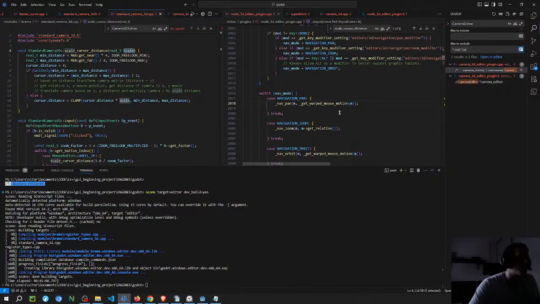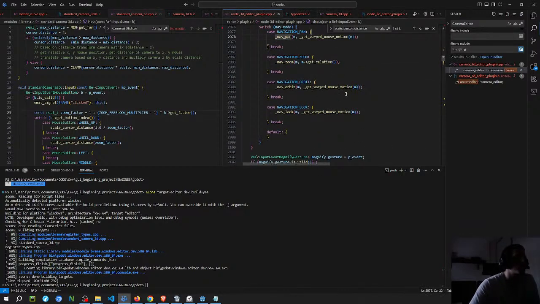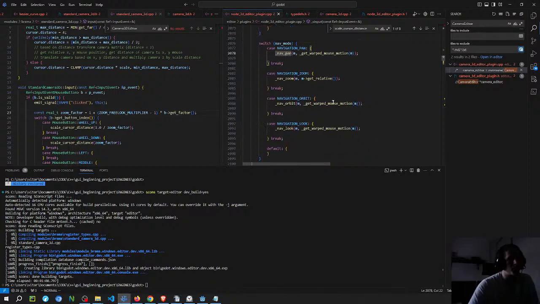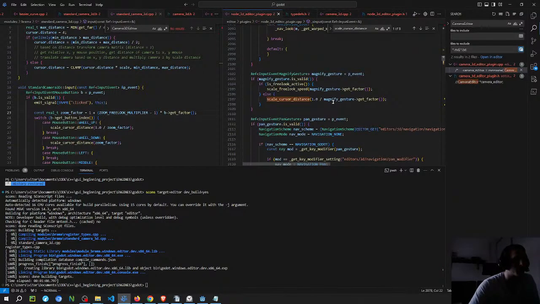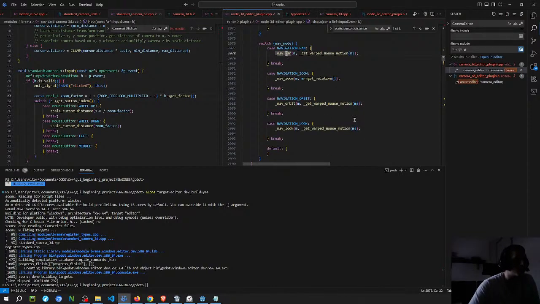So I think I have to see if I can get the relative mouse. Yeah, so I put here the relative mouse position, and then I pass it through the functions. That's probably better. So the problem is how do I figure out the mouse up and mouse down? So I have the left. It's gonna be based on the event, I think.